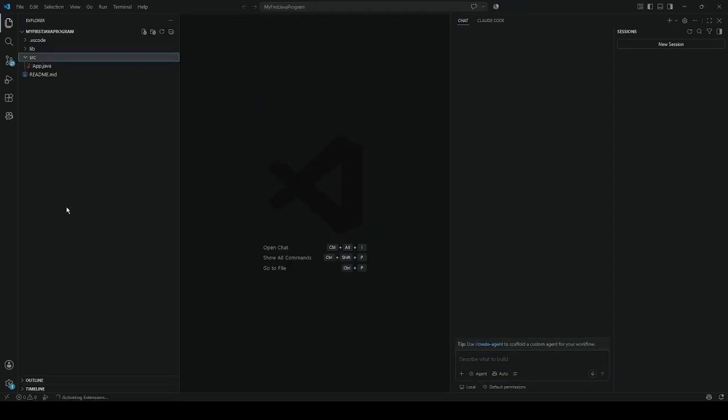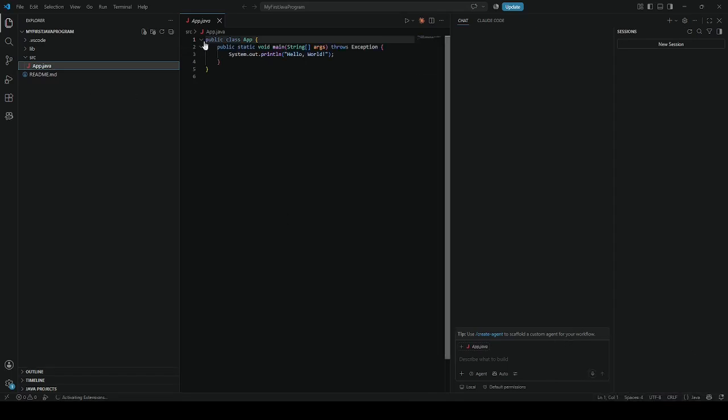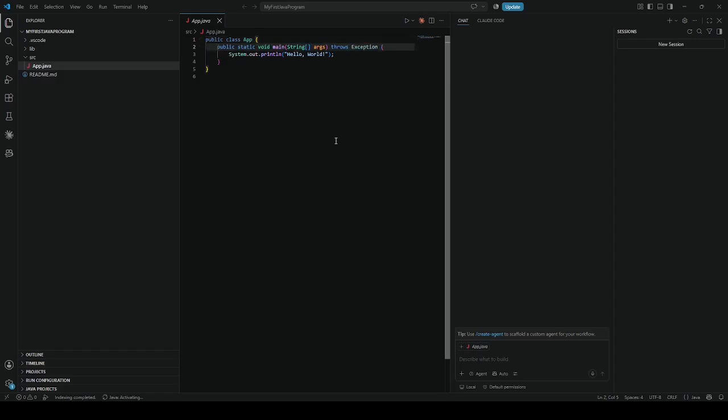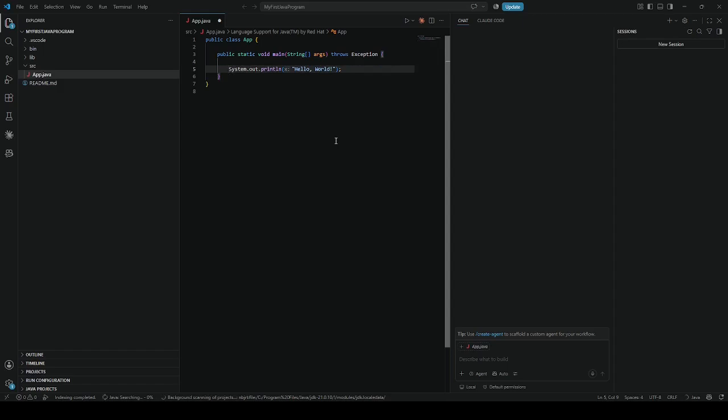Again, go to app.java. So now this is our class. The name is app and the file name is also app.java. There is a public static void main. Why it is static and the other parameters of this function we will discuss later. For now, what we want to do is we just want to learn how to take input from the user and print that.